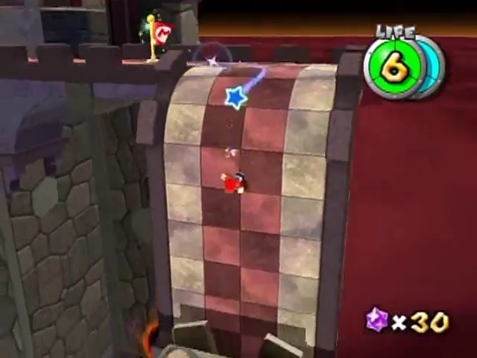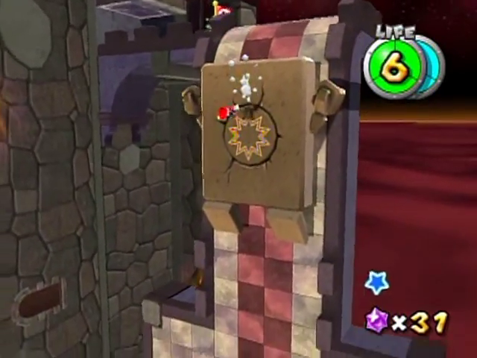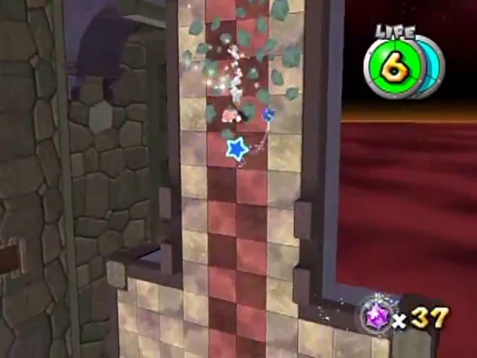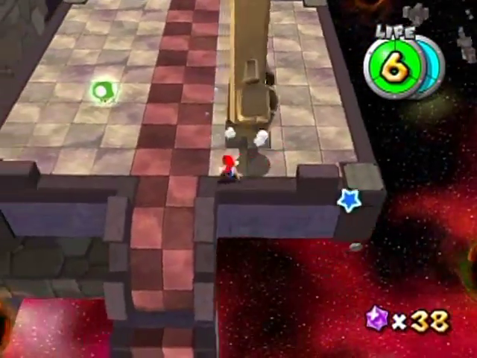Checkpoint. And oh, Waffle Doom. Well, that is kind of awkward to avoid at this angle, but it's clearly doable, so no big deal. Hey, how's it going?